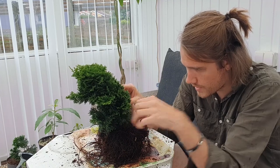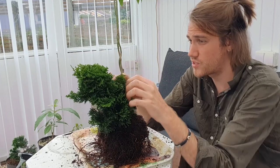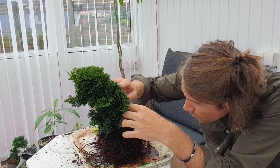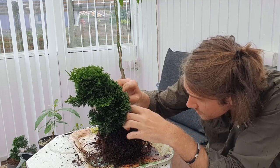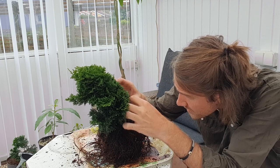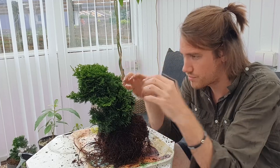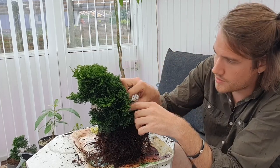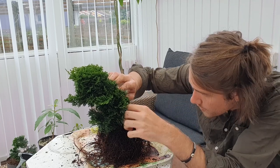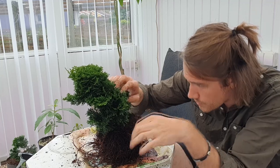So the problem I had with the first one I did, there's so much foliage, it's so difficult to see what's happening in here. There's so many options, like from this thick branch out here, there is 1, 2, 3, 4, 5, 6, 7, 8, 9 branches or something just growing from the same branch. I need to decide which ones I like and which ones I do not like and try to plan for the future. All that stuff, it's just very overwhelming for me.